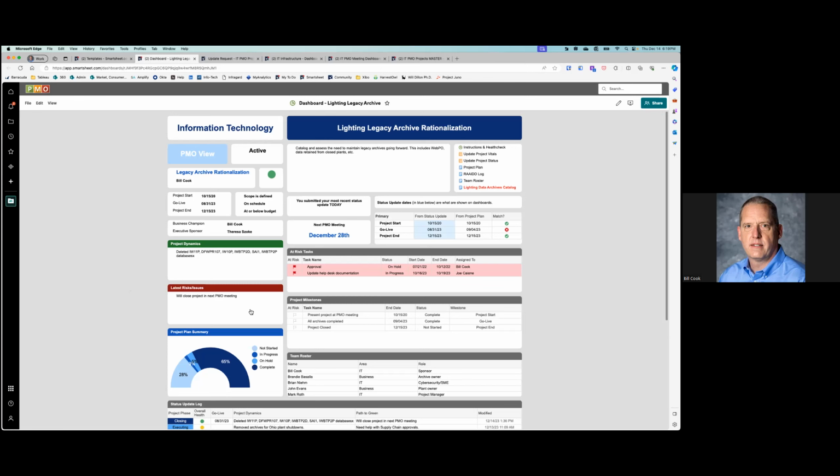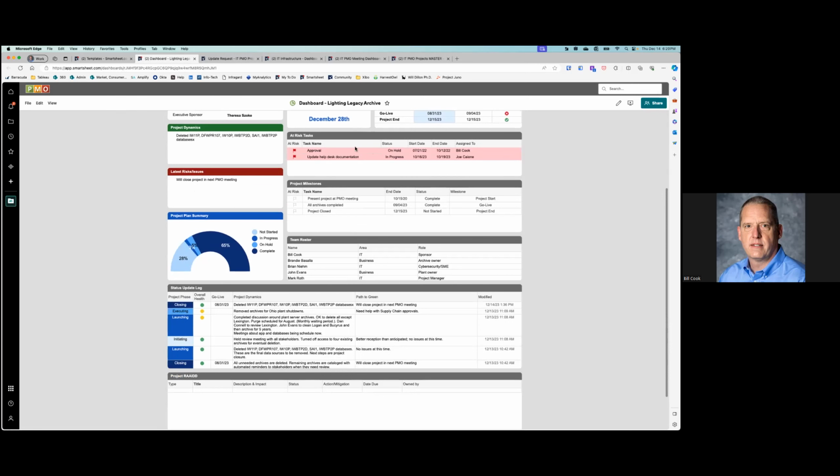So what a user sees is a description of the project, which the project manager creates, some useful links to take some actions, to get to their project plan, update project status anytime they want, update project vitals, like who the sponsor is, they can do that anytime. There's some useful data: when the next PMO meeting is, a reminder of when they submitted their last status update. You can imagine for a number of people, it's usually 2 weeks ago since our PMO meeting is every 2 weeks. And then it pulls some data from the project plan.